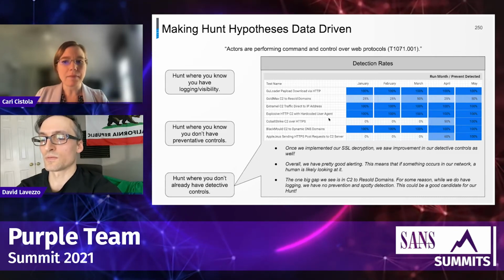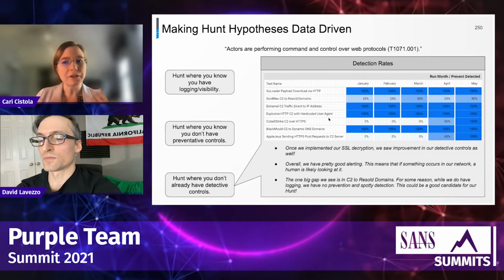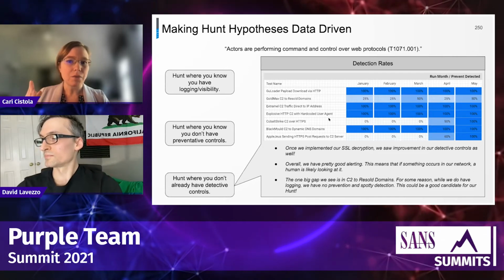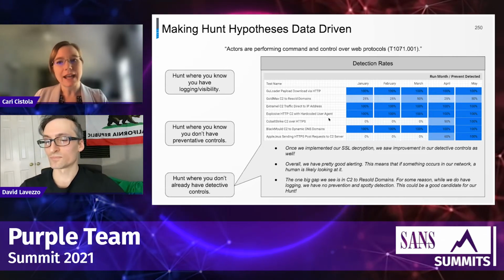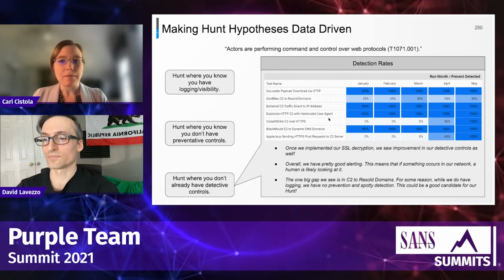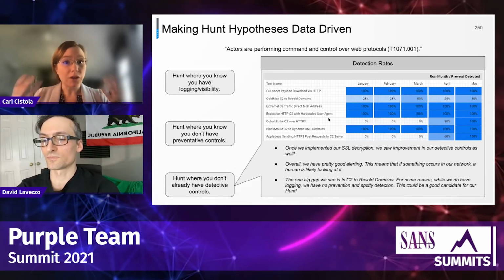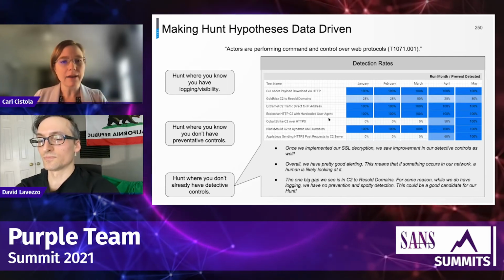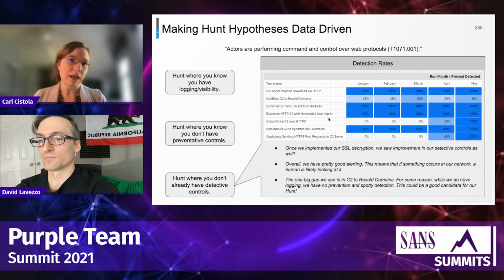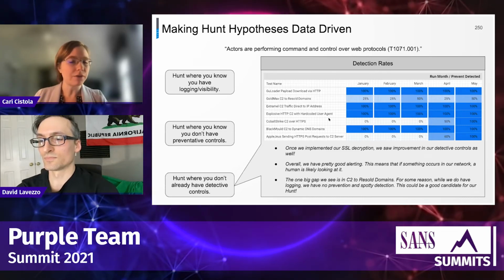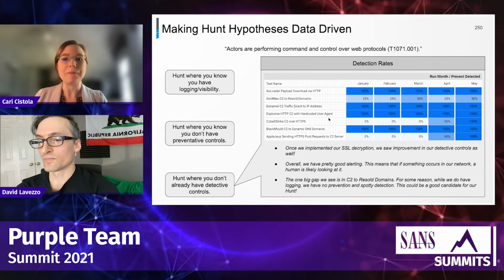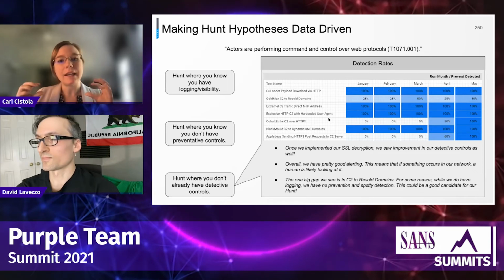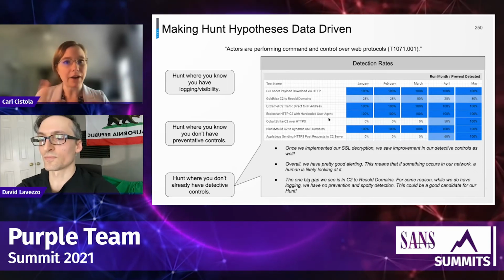And so that tells me as a huntress that, in the majority of cases in this example, alerting is going to a human analyst to look at. It is being detected; there is signal that somebody can go and look at. So I can assume that those things are being triaged through a different pipeline, through a CSOC, something like that. But I know that there is a gap in this resold domains area.